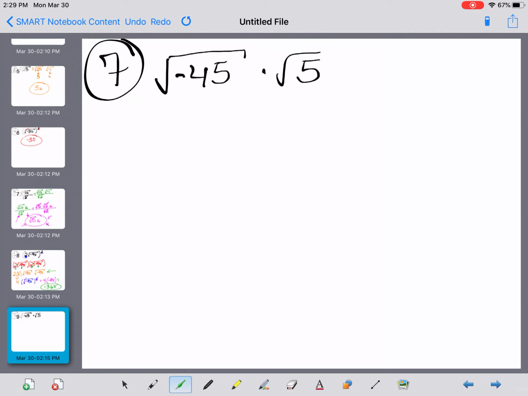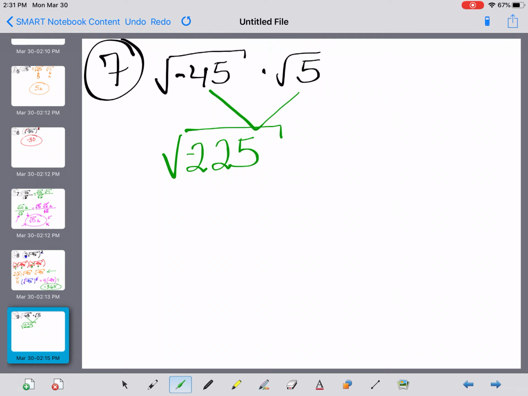All right, so in example number 7, we have some negative value, and another value, and neither of them have square roots. Well, when in doubt, the first thing that we could check is what happens when we recombine them. So just like we could split them up like that, what happens if we combine them back together? If I multiply the 45 times the 5, I get 225, and that's negative. Oh, wow, that is definitely a perfect square.